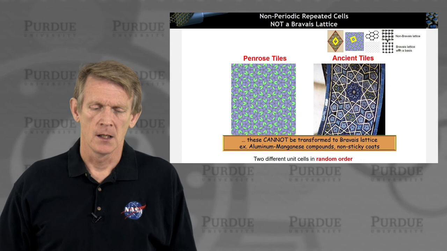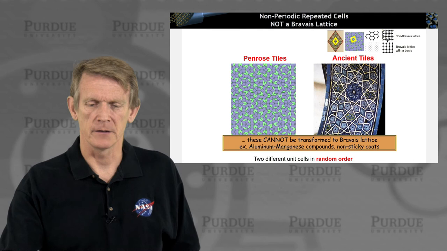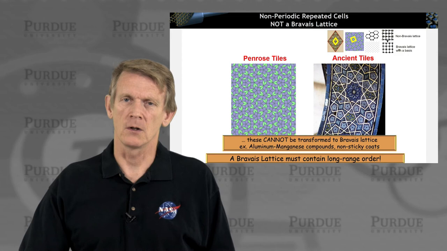So there's actually technical examples as well of such random compounds that are rather relevant. I also mentioned that silicon germanium by itself is a random alloy that has no long range order in a previous presentation. So the point is a Bravais lattice must contain long range order.